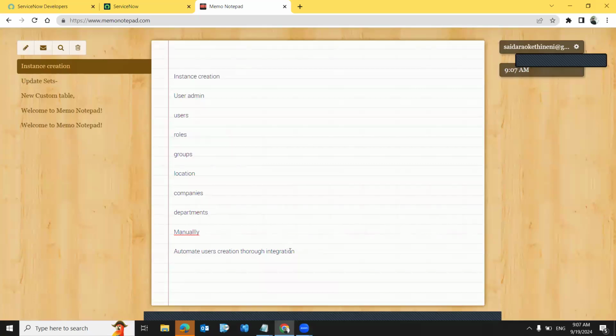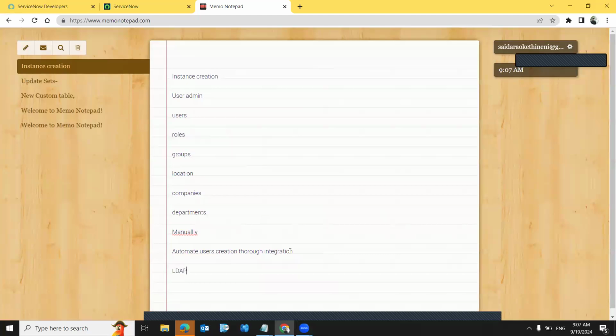What integrations do we have, like LDAP. Let's take an example. Today you joined some company, like an AVM company. Your ID will be created in some Active Directory, whatever the company is using. It will share the user information across to all the related systems, like ServiceNow, your HR applications, everything. In one central repository they create your ID, and it exchanges the information to all the tools.